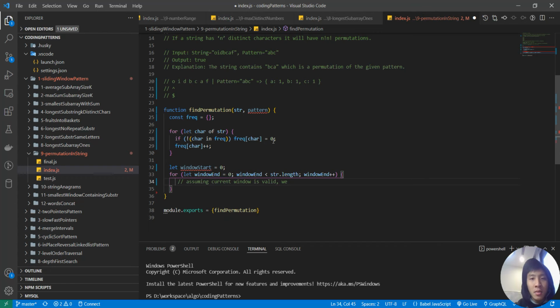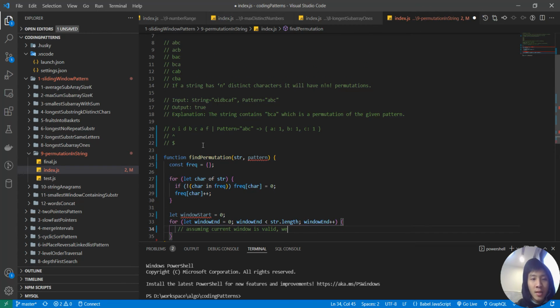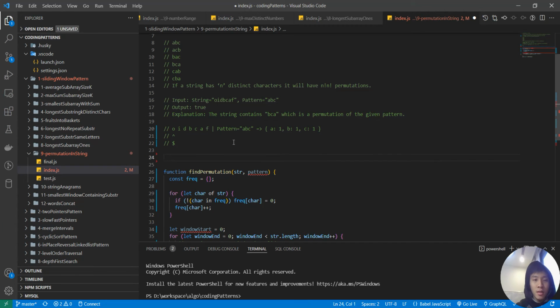By valid here I mean, for example, with the pattern ABC, a valid window can be A or AB. It's still valid until now, right? A and B still match A and B in the pattern. But if we have ADB, it's not a valid window.